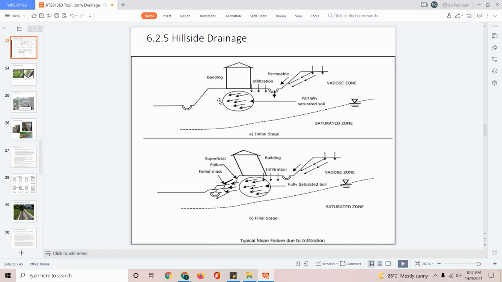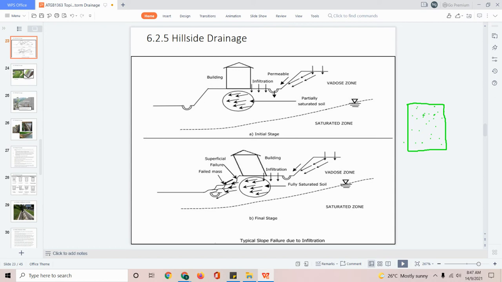If we look at dry soil, there's actually a lot of void in it, meaning there's a lot of microscopic small holes inside it, or air gaps. When we wet it, all these air gaps are filled, and then it becomes compressible. The soil loses a lot of its strength.